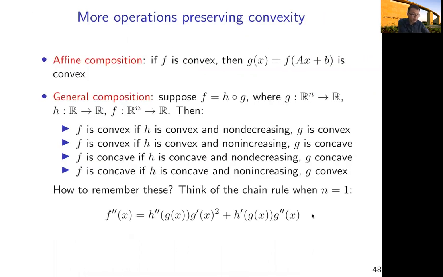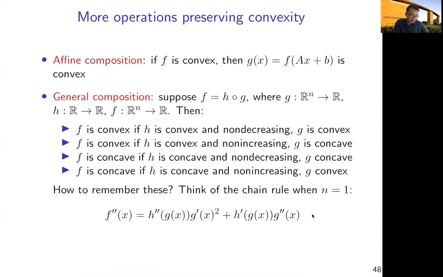So there are more operations that preserve convexity, specifically affine composition preserves convexity. This is very useful. The previous one is an example where f is just a norm, and inside the norm you have two variables as the affine transformation of the vector (x, y), right? So x minus y is the affine transform of the vector (x, y). This is just a more general statement saying that if a function f is convex, then g of x, when the argument is an affine function of x, remains convex.